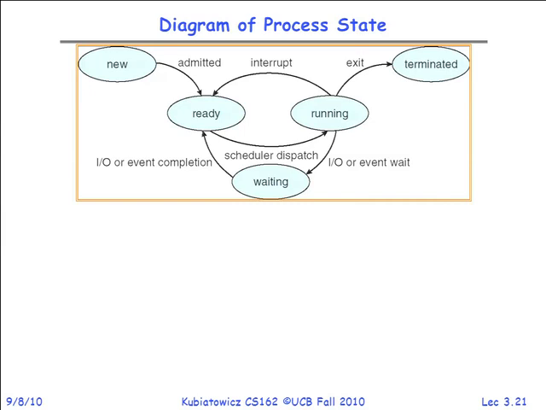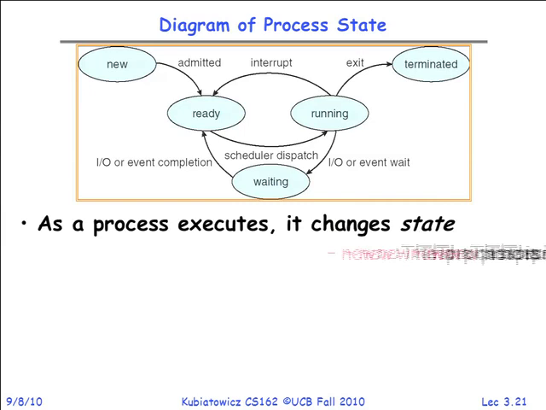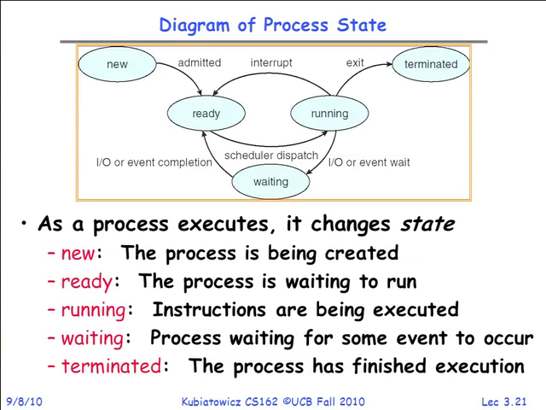Okay, so I think I showed you these. Questions on process state? Of course, different operating systems have lots of different states. These are just kind of indicative of what's going on. In fact, there are probably many types of waiting state, depending on whether you're waiting on certain types of devices or not.